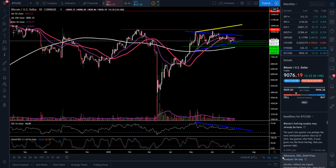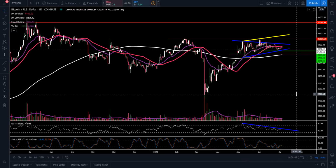So in my opinion, with all this overhead resistance that we're facing right now, I definitely would not be opening up a Bitcoin position right now. I would wait to see which direction we're going to move, because we've been moving sideways for so long now. When the break happens, it's going to be super extreme, guys, whether it be to the upside or the downside. No one can tell you but the whale right now who's going to make that move to the upside and the market's going to follow, or the downside and the market's going to follow. But it's going to be extremely aggressive.